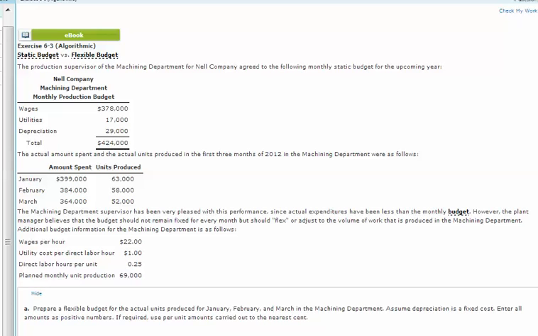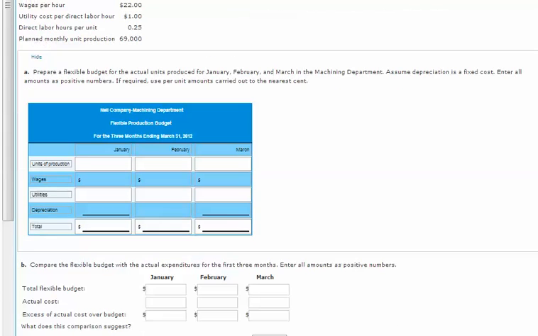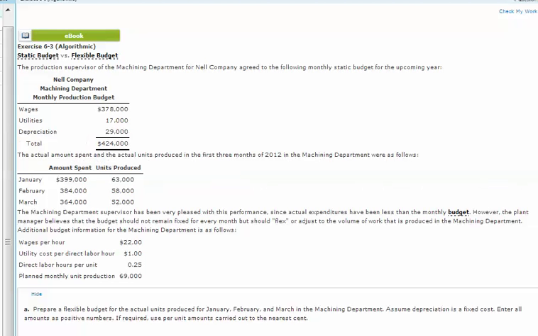Okay, so we're going to prepare a flexible budget, and I can see down here there's a table they've given me. Units of production, I'll need to fill that in for each month. I'll need to figure out my wages and my utilities and then depreciation. And they said depreciation would be a fixed cost. So let's go up and grab the units. It gives me units here, the actual dollars spent, and these are the units in this area right here.